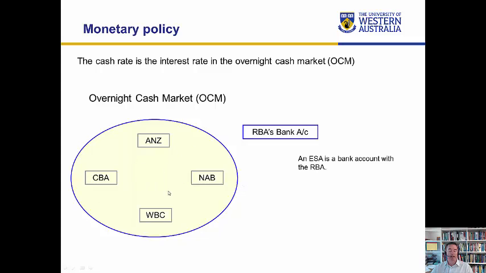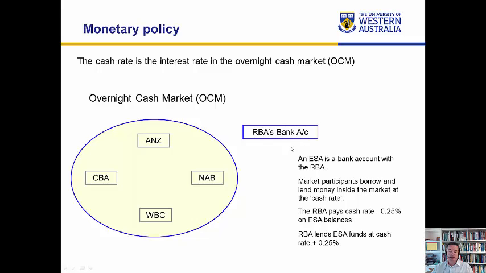To participate in this market, you have to get permission from the Reserve Bank of Australia, and you have to actually have something called an ESA, or an exchange settlement account, which is a bank account with the Reserve Bank, to participate in this market. You certainly have to go through quite a lengthy procedure prior to getting permission to operate in this market. So this is certainly not a market that you or I as individuals participate in. It's really big financial institutions that participate in this market, and they lend money to each other in this market.